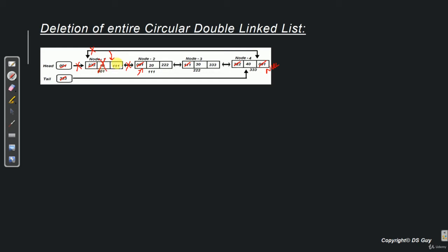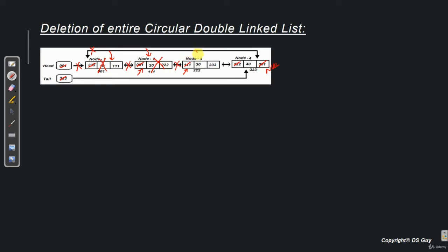Once this is deleted, let's see if node 2 can be deleted or not. Is node 2 being referred by any reference? It was initially by node 1, but since node 1 is no more, node 1 is not referencing it. On the other side, node 3 was referencing it, but we made sure that the previous reference is set as null. So node 3 is not pointing to node 2. So node 2 is basically not being pointed by either node 1 or node 3. Hence it gets eligible for garbage collector.